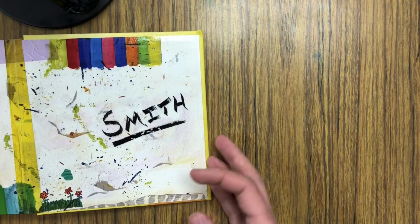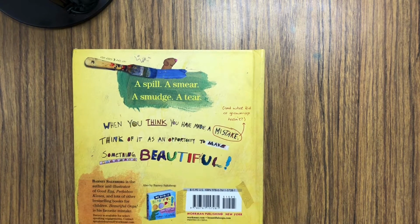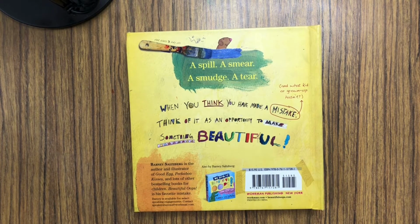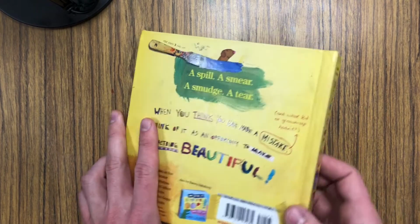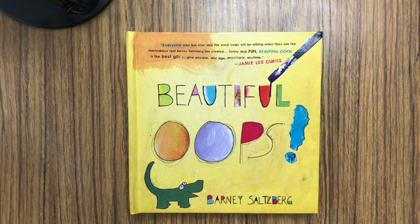Now, this book is really fun and it's really silly, but it always teaches me that I don't have to worry about making mistakes, because everybody makes mistakes. Sometimes being an artist is all about taking that mistake and thinking, what can I do with this mistake? Can I turn it into something new, something creative, something beautiful. So I hope that this story has maybe inspired you to be a little brave, to not be afraid of making mistakes. And if you do, now you know you can turn it into a beautiful oops.